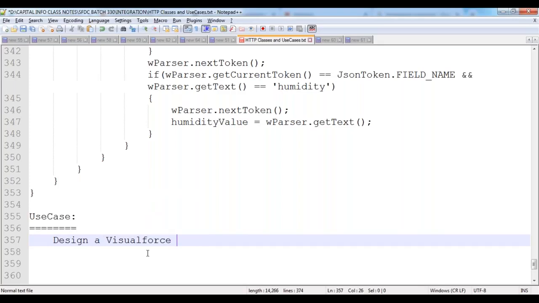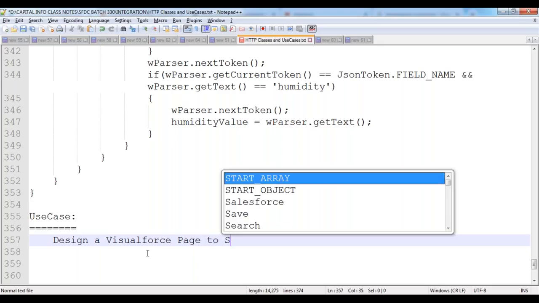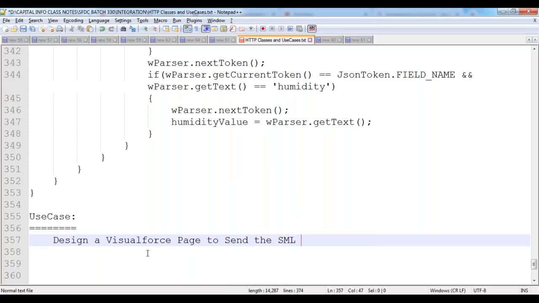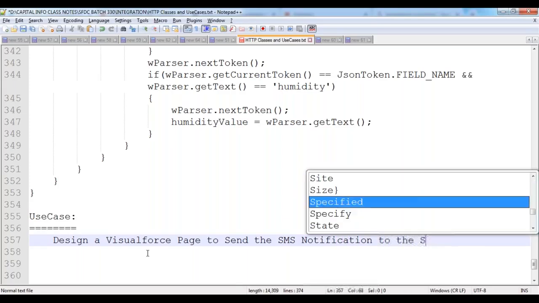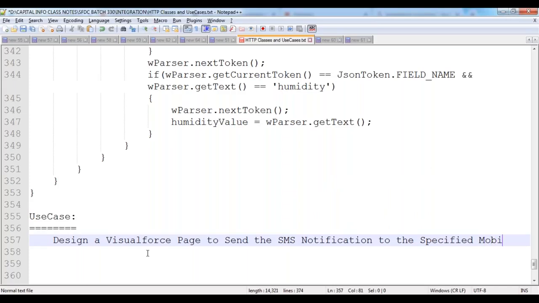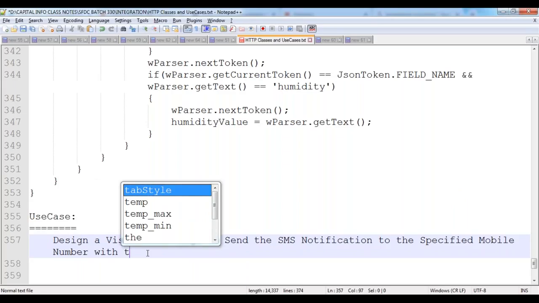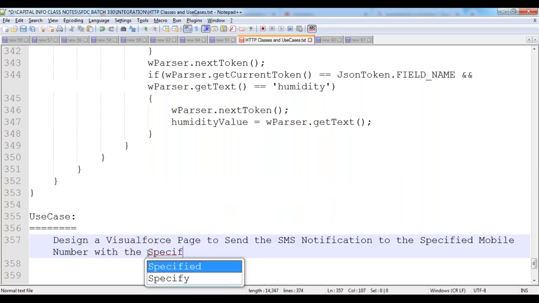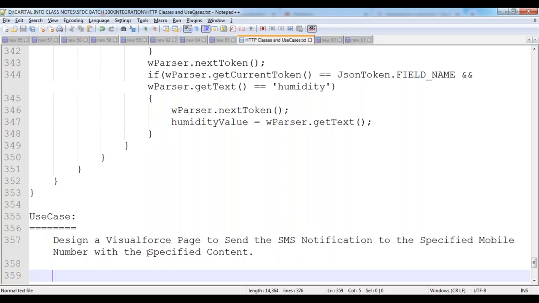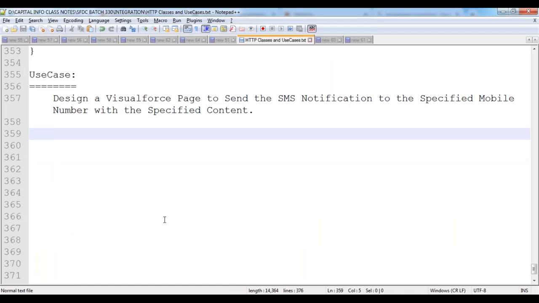Design a Visualforce page to send an SMS notification to the specified mobile number with the specified message. I will give you those details. You have to do some R&D on this.